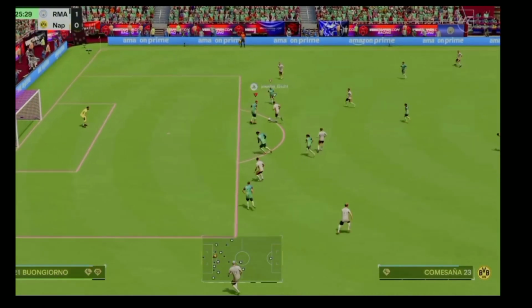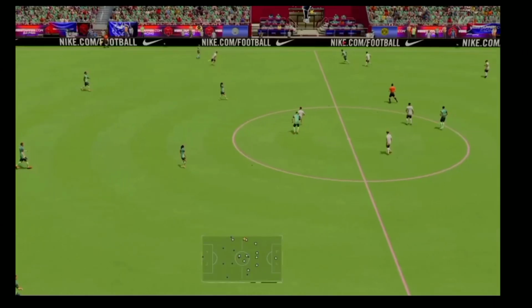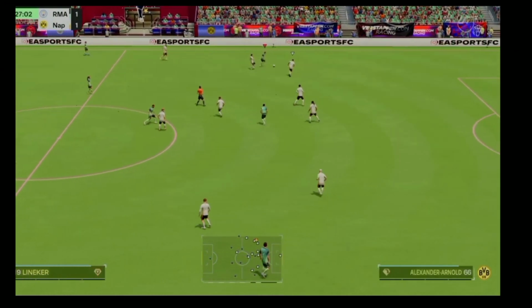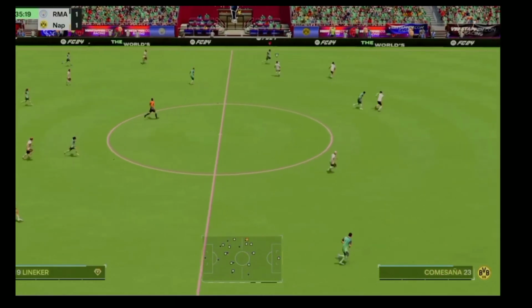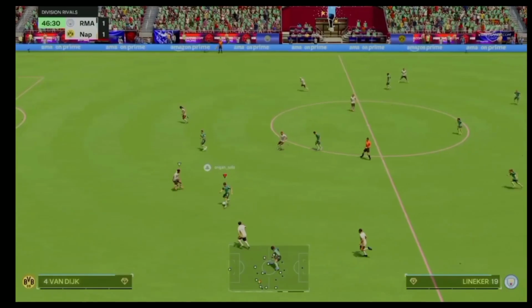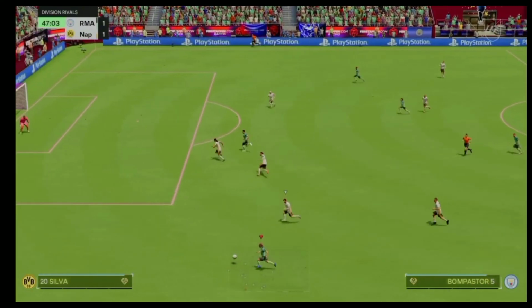Denied. His Camisania dribbled Buongiorno and scored a beautiful goal. Then Lineker showed a little bit of his magic, dribbling between two players. Gotcha! Then Lineker did this. Lineker had a very high performance in this match. Maybe he'll start next game.